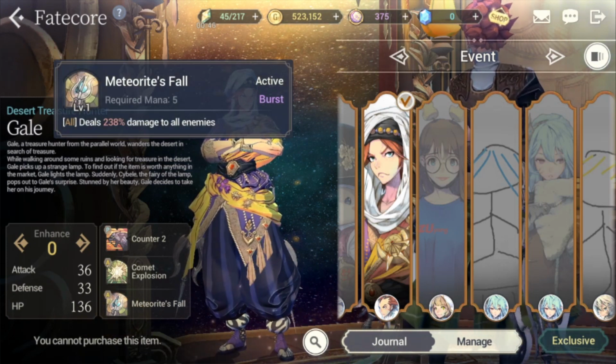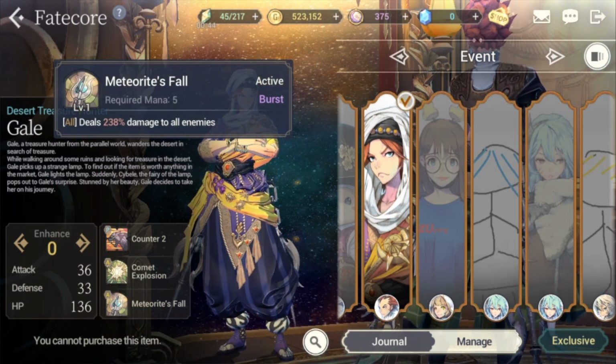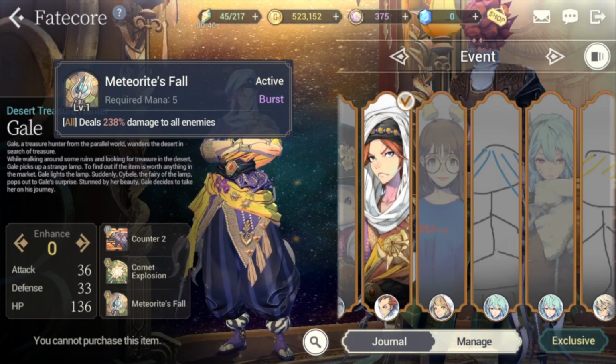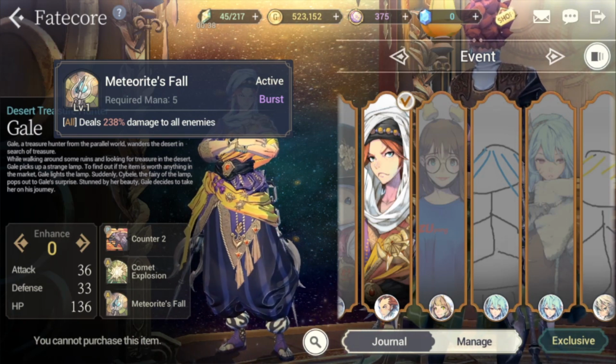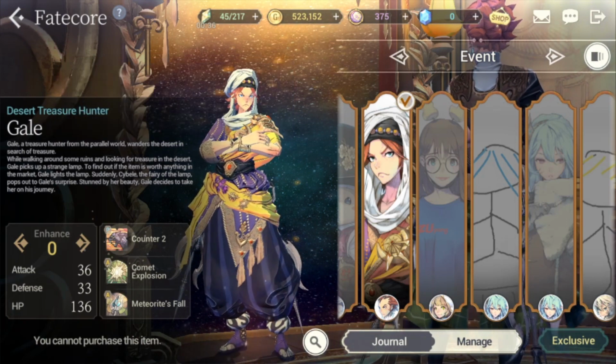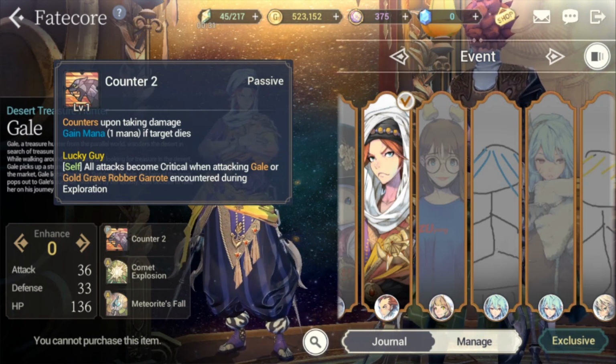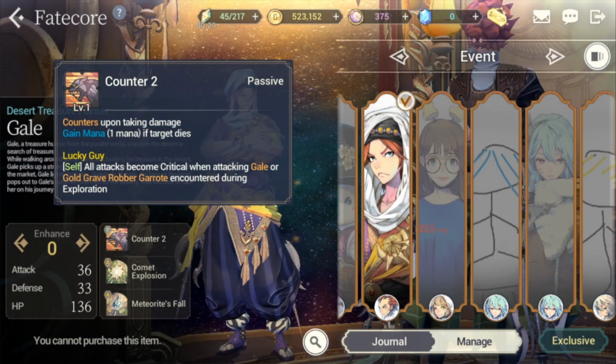Second one, AoE 238. Again, doesn't really do anything other than do damage, and it requires 5 mana, so expensive. And it's not that much damage either. And his passive, it just counters. And this part about the lucky guy is the only part that I think he could be useful.